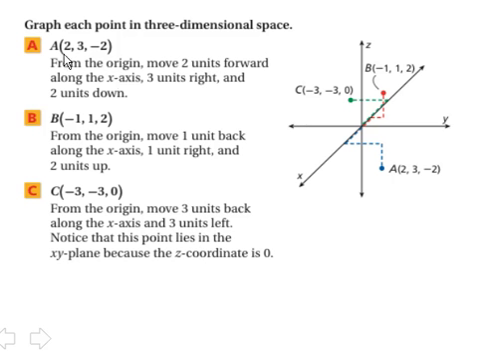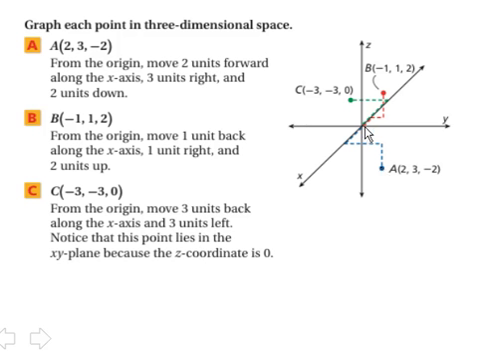If you look at this first example, point A is 2, 3, negative 2. That would be this blue dotted line. The point is actually right here. So we're coming out from the origin 2 units, we're going to the right 3 units, and we're going down 2 units. And that puts us right there at point A. This point is actually sitting outside of the computer screen as you're looking at it.